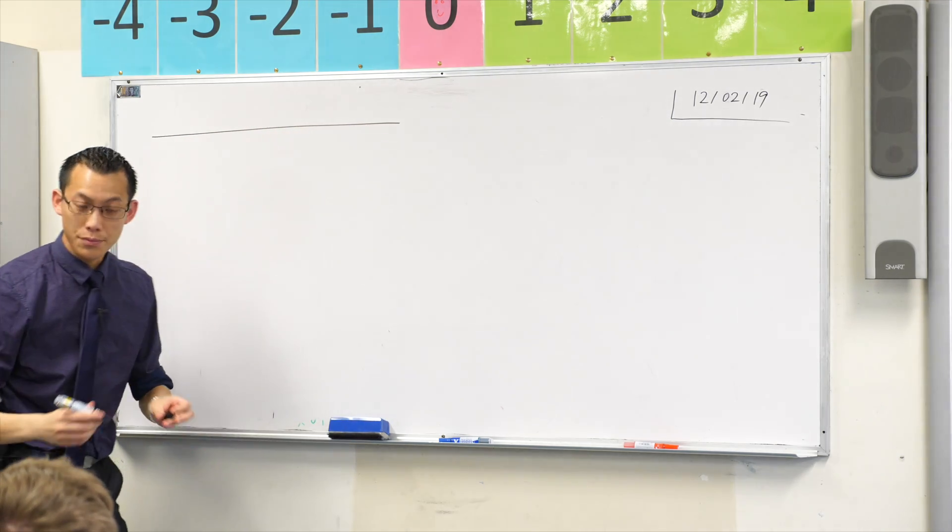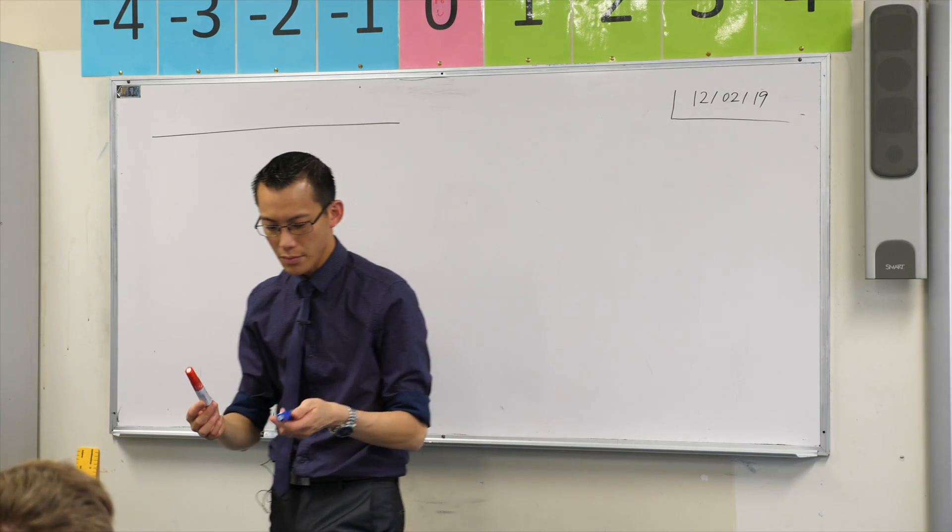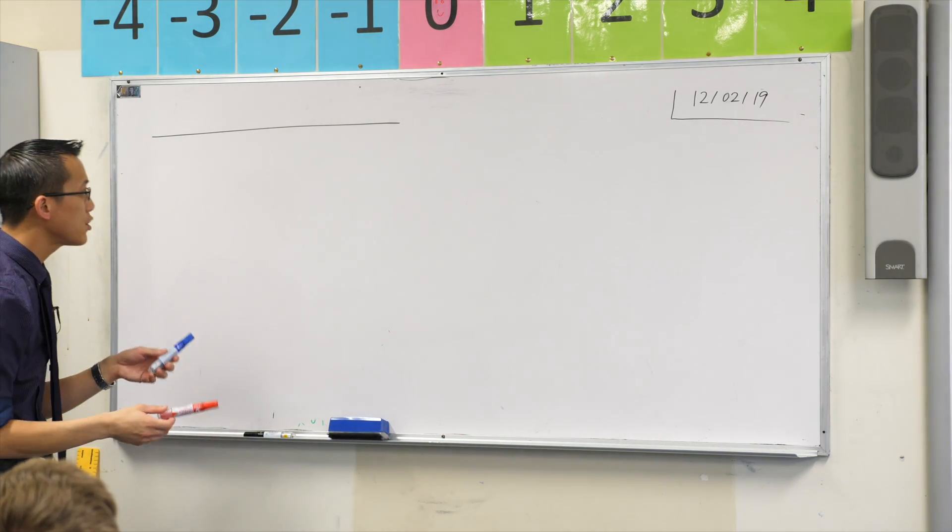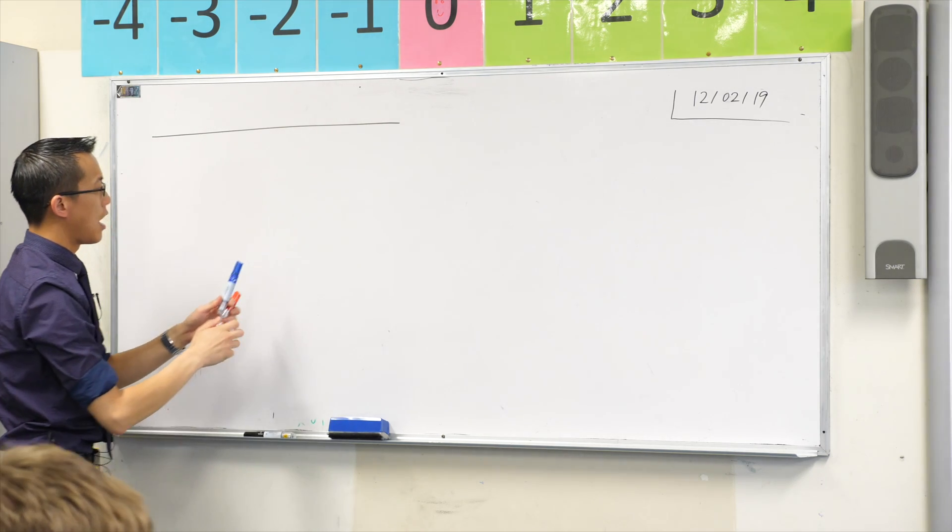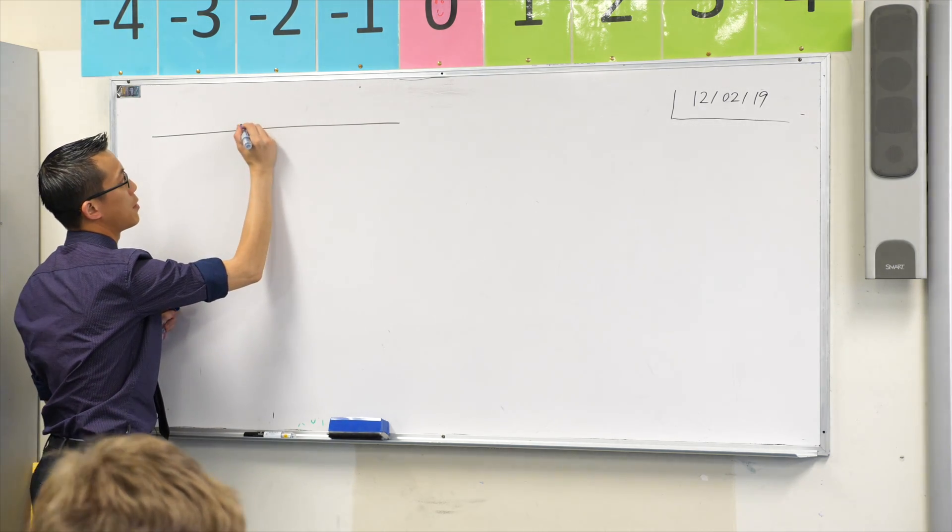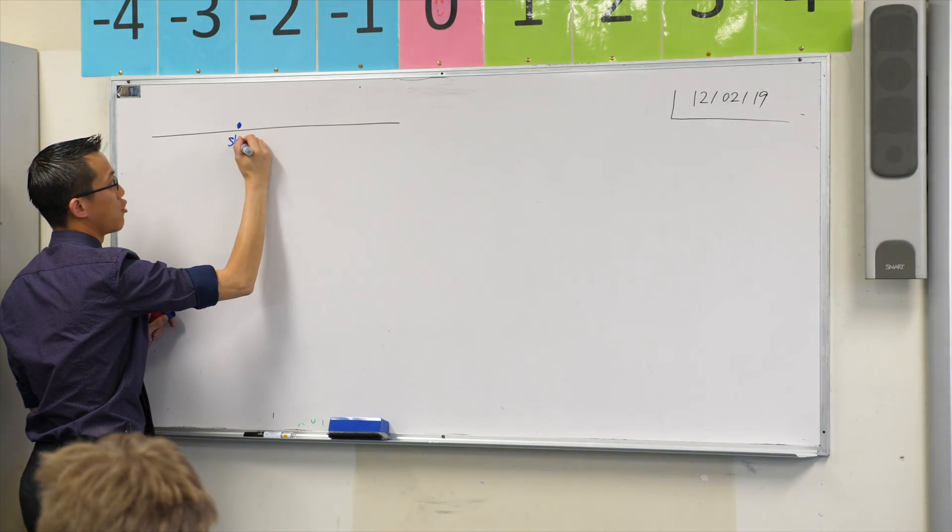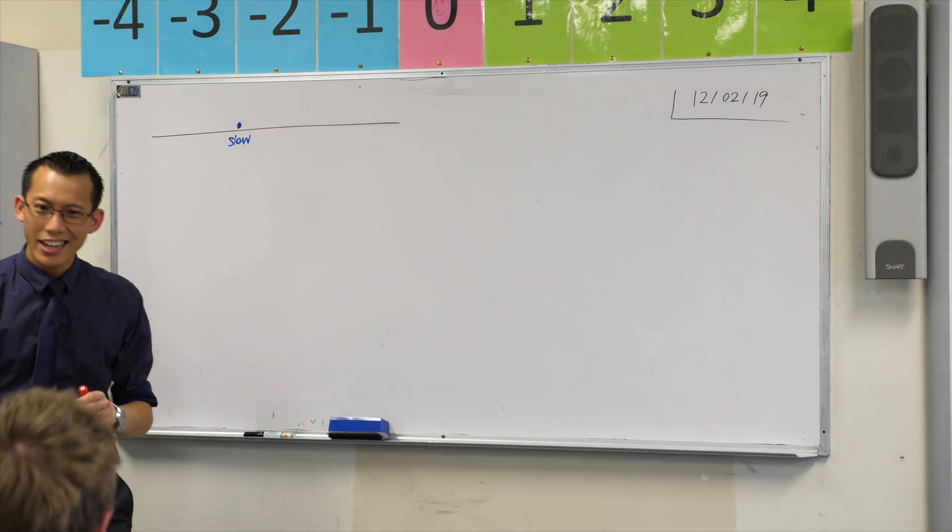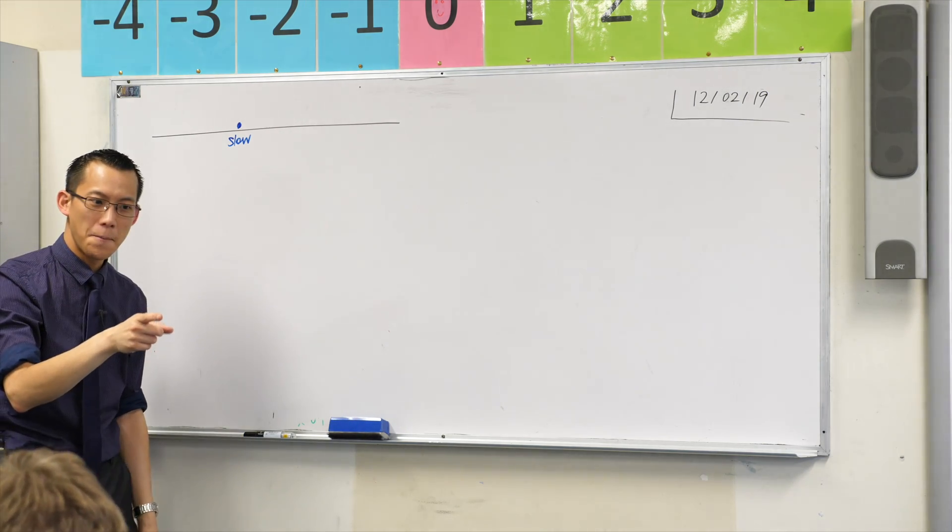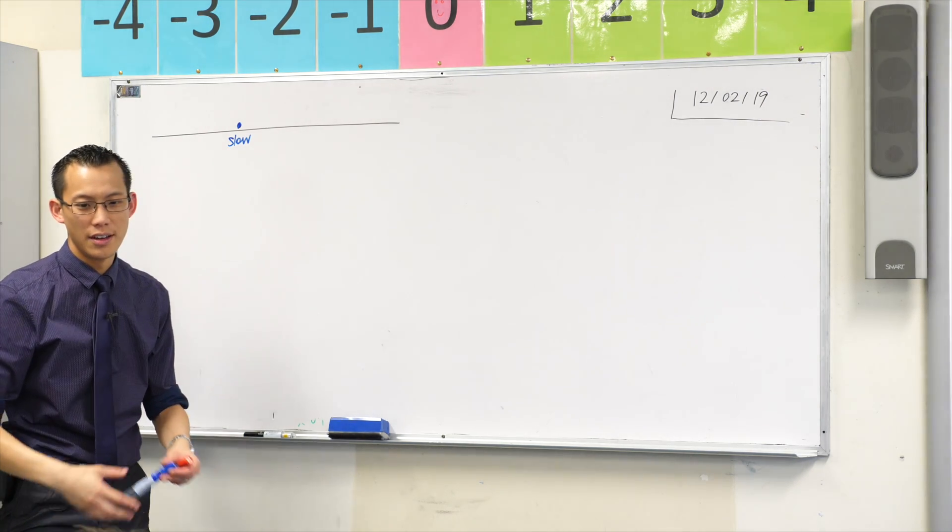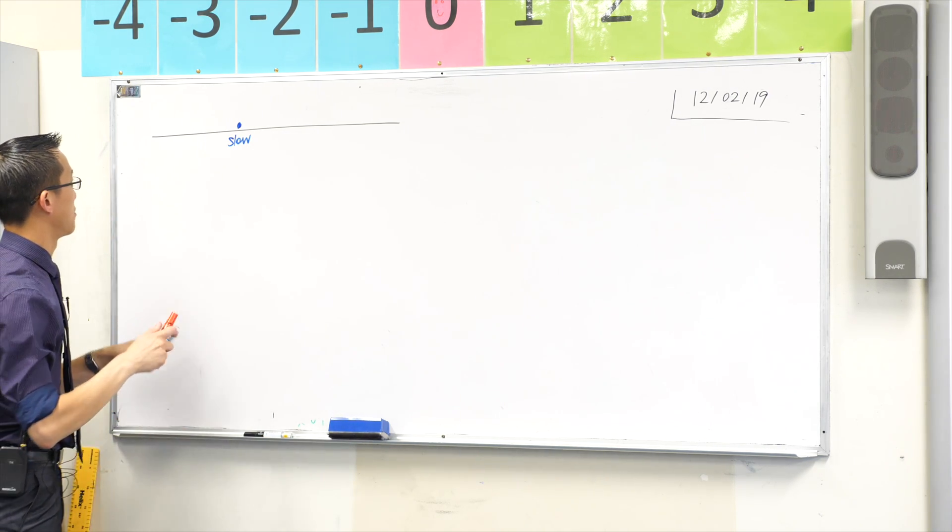So I'm gonna draw, here's my road, and what I'm gonna do is I'm going to draw in two colors. I'm not gonna go all the way to the end. I'm gonna say, okay, let's put the slow person like here and I'm gonna label them the slow person. You might wonder, how did I know there's going to be a slow person and a fast person? It's because for the next part of the question, when they're walking the same direction, they meet.